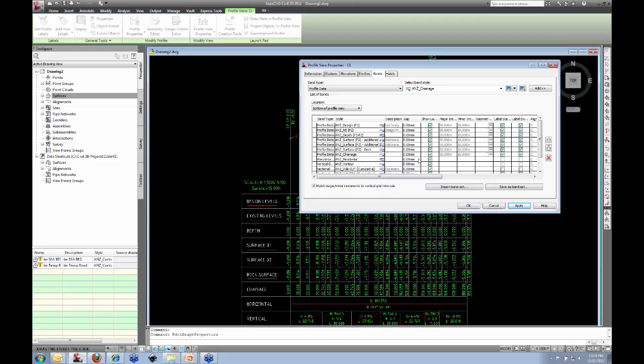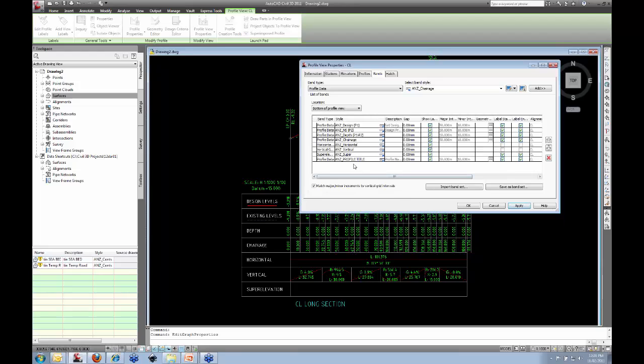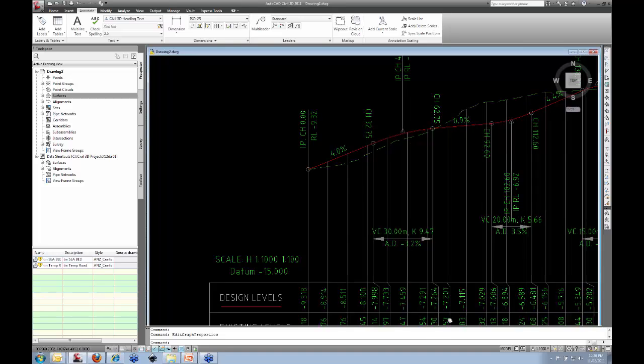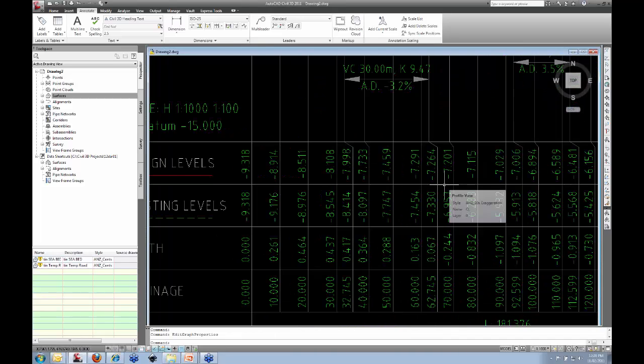As you see, there's multiple surfaces, there's horizontal and vertical geometry, there's all kinds of things you can add there. Let's go for, let's look at this one, geometry details and super elevation. So you can pick one which is close to what you want and then remove the bits you don't want. So for example, we don't have super in this road, so we remove it. We must now tell it which surface is which. So the design is P1 and natural surface is P2. So you press through these, and that will show up with all the behavior you'd expect with labels and staggering and stuff.